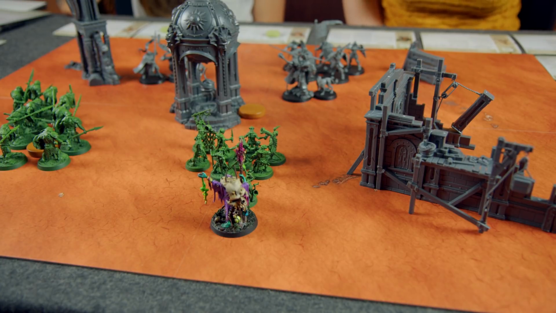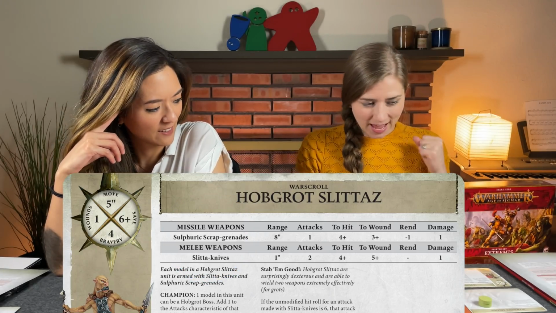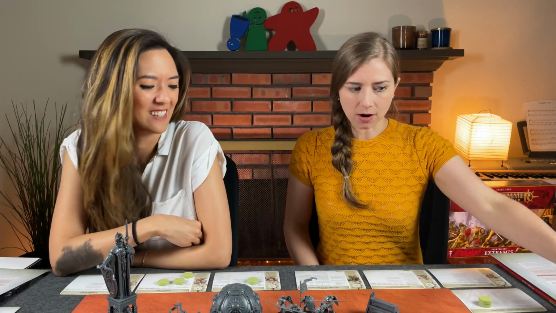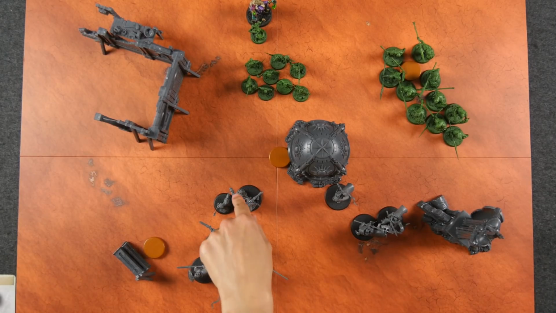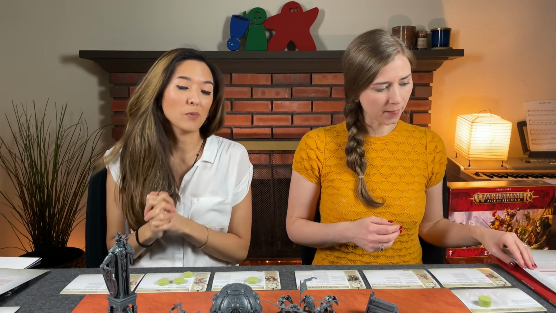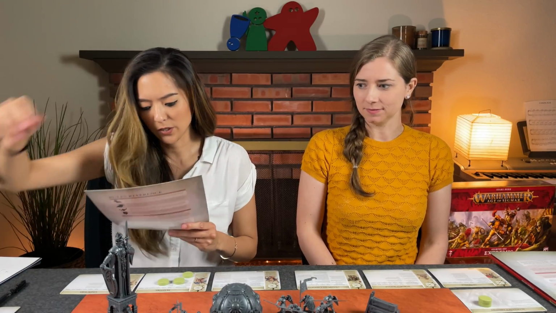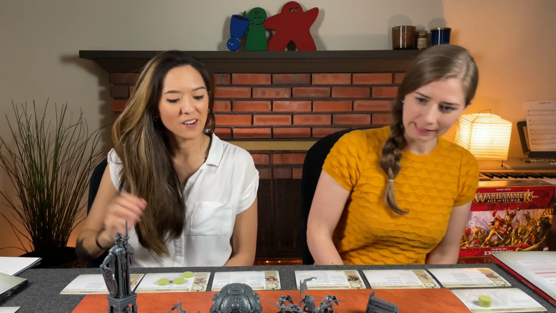Swamp Kala. Okay, so now it is the shoot phase. My Hobgrot Slittas are going to throw some sulfuric scrap grenades. Stinky. They have a range of 8 inches, and they are going to shoot at your hero here. Lord Heritant, you're declaring my hero as your target? Yes, I am. I'm going to use my temporary command point for all-out defense, and this is going to allow me to add 1 to my save roll. Just a little bit more.